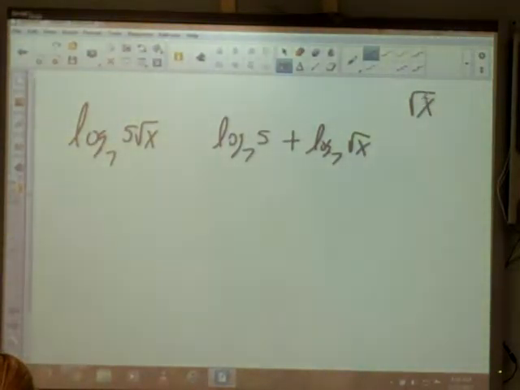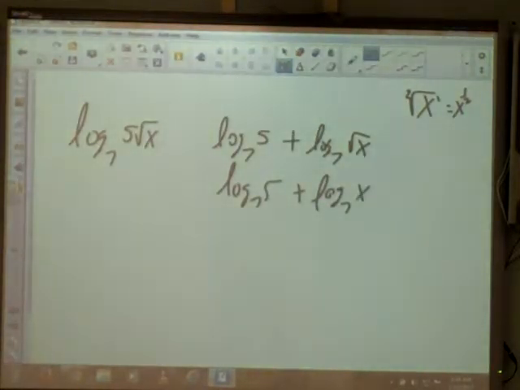Yes, David, that's right, because this is power over root. So square root of x is the same as x to the 1/2 power. Remember that? It's been a few days, but we've talked about that. So if I've got, let me just write all that, log base 7 of 5 plus log base 7 of x to the 1/2. And you might need to remind yourself again about your power over root if you forgot that. So now what did we do when we had a power? We brought it down to the front. So I've got log base 7 of 5 plus 1/2 times log base 7 of x.